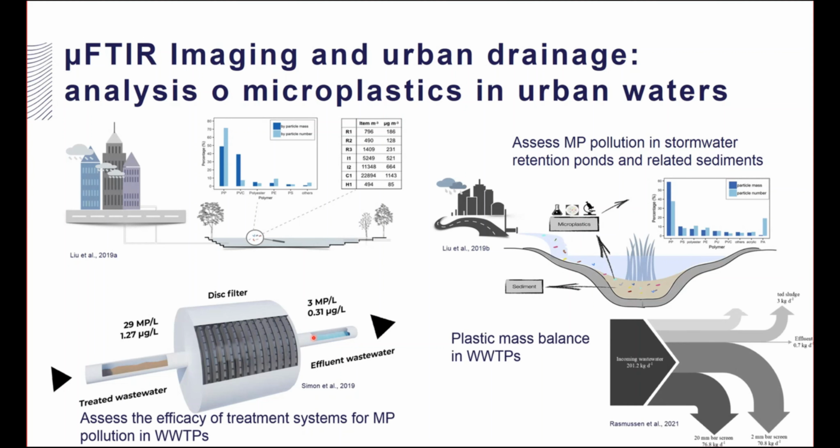And finally, if we can also estimate the mass of our polymers, we can perform a full mass balance of the plastic that is entering, for example, a wastewater treatment plant and the one that is exiting, like my colleague Lesse did in 2021. So we can use this analytical tool to provide really accurate and robust data about the plastic and microplastic load that is entering the environment, but also that is affecting urban water.